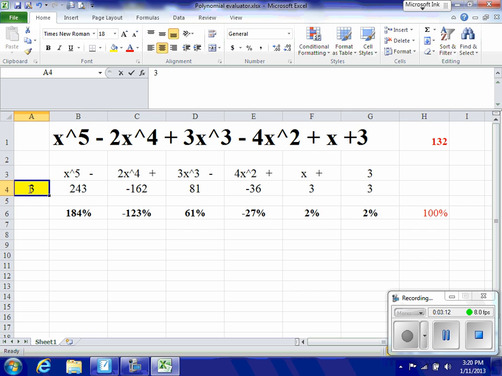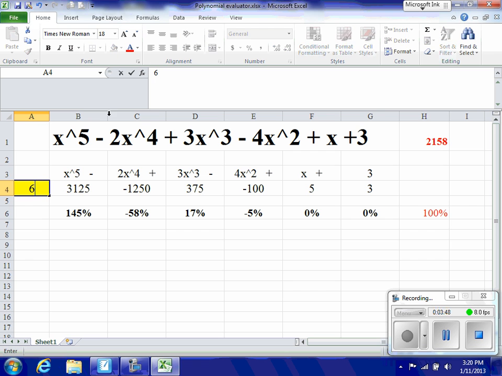Well, let's go up to 4. I'm evaluating this for 4 now. At 4, the total value was 647, but you can see out of 647, my power of x to the 0th, my constant, is negligible. And my power of x to the first power is also negligible. What happens when I move it up to 5? Well, now even my power of x squared is becoming really kind of negligible, because x to the fifth, as an exponent, is so much more powerful than x squared, even though I have a coefficient here of 4.